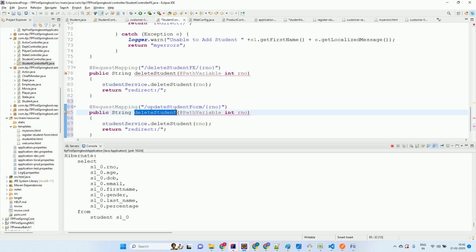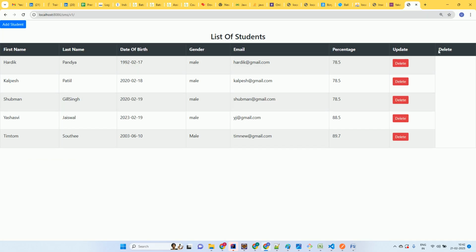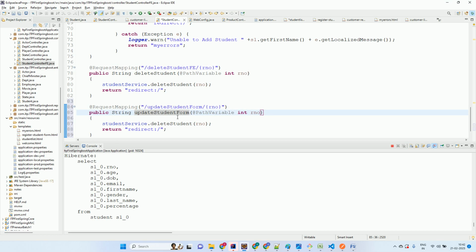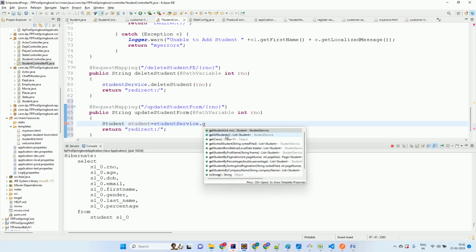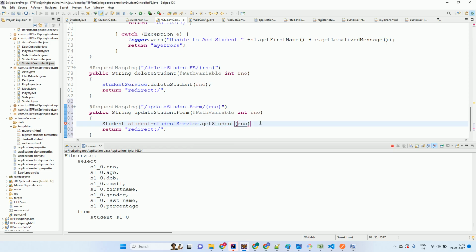So I go to the student service and get that student. So what was that? Student service dot get student. No, that is in the controller. No, I have the get student function. Just give me the student, and now I will pass this student from here to the view, and I will say model dot add attribute.